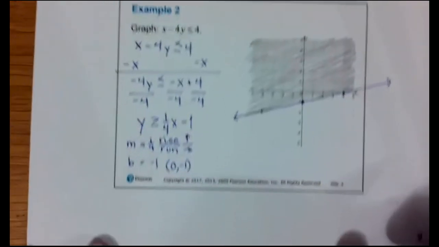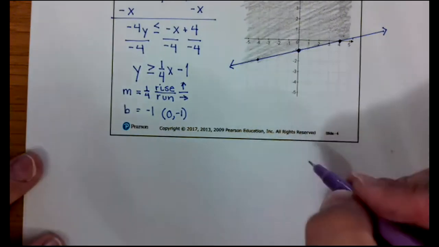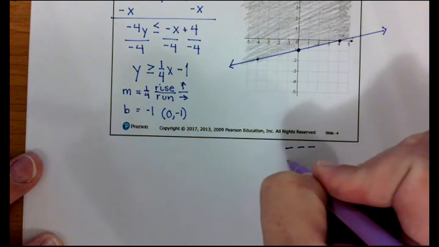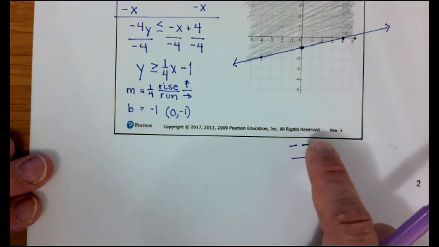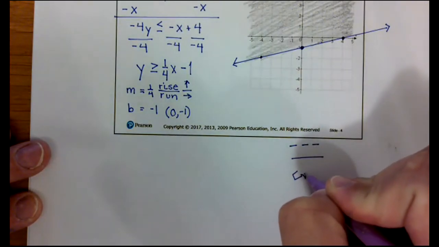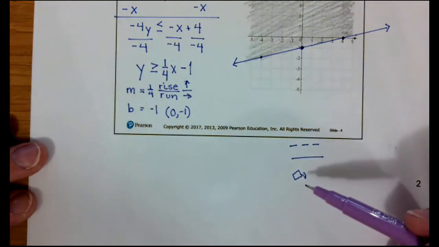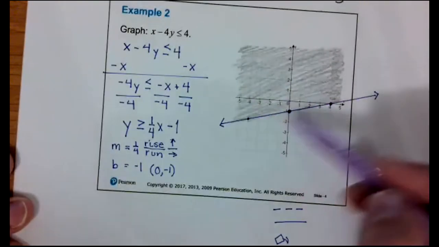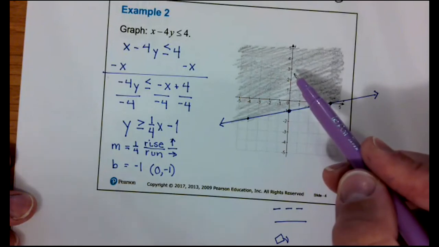A couple notes. In MyMathLab, use the line tool, and then there's an option for dashed and straight. So you can decide between those two. After you make the line, there's a paint bucket. It looks like a bucket with paint spilling out of it. You click anywhere in the region you want to be the shaded region, and it will color it.